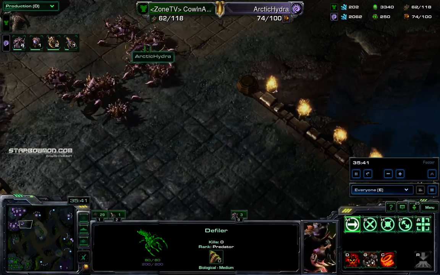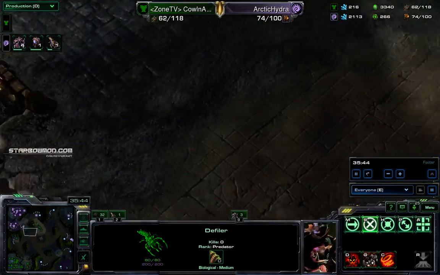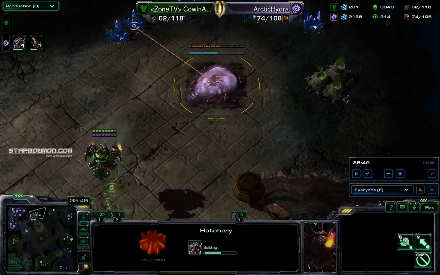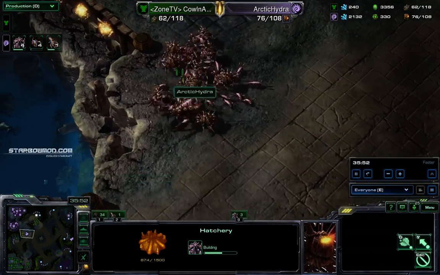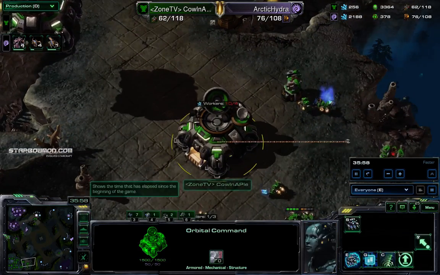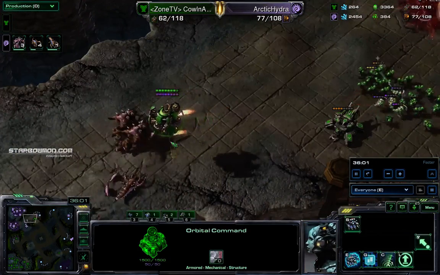Okay, so we have a Defiler with full energy. He can Plague and he can Darkstorm. Well, Plague and then Consume and then Darkstorm. Oh, he's gonna see this expansion. That's gonna go down. Oh, are we gonna go for another base trade again? Is Arctic gonna attack? No, he's gonna pull back. He does have the better army.